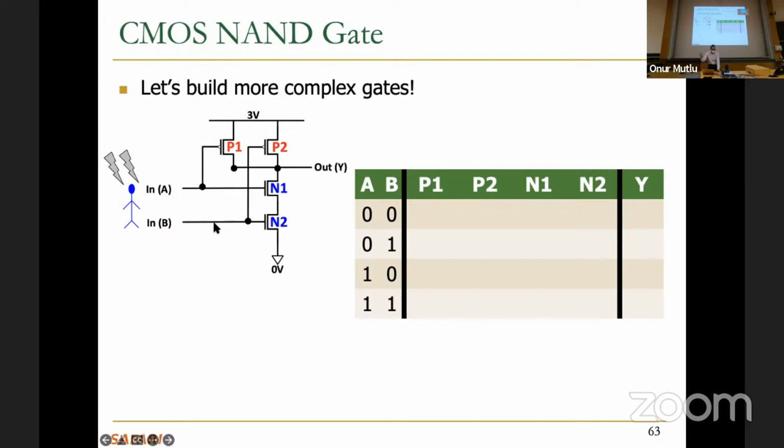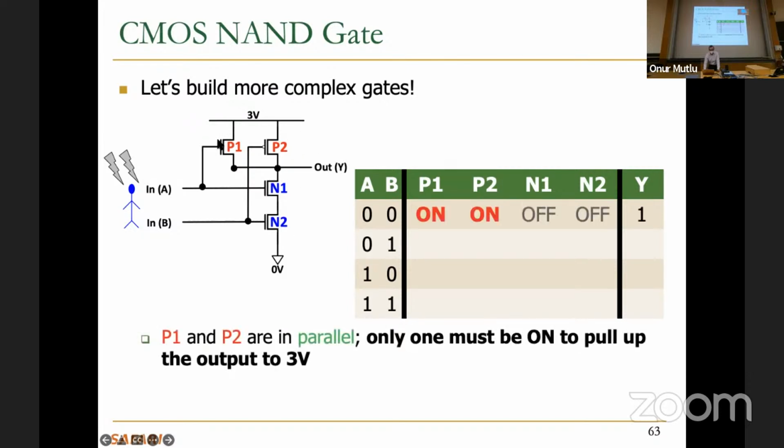Let's take a look at the second, just for verification, right? B is 0. So this one also gets enabled. So 3 volts gets connected from this path as well to the output. And this gets disabled because this is an NMOS transistor and you're applying low voltage to it, 0. So these are turned off, both of them. These are turned on, both of them. As a result, you get a 1, meaning 3 volts at the end. So when the inputs are 0, 0, you get both PMOS transistors on and both NMOS transistors off over here. You can add more structure to it, maybe I will get to this later. Let's take a look at another input. Let's take a look at 0, 1 over here. A is 0, meaning that this is enabled.